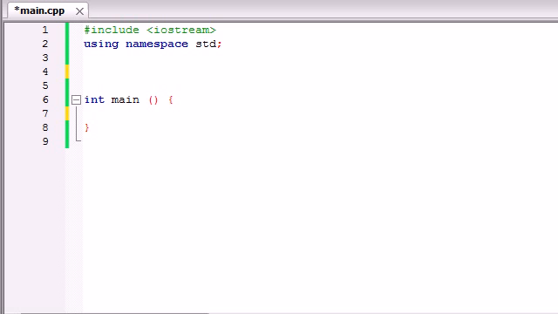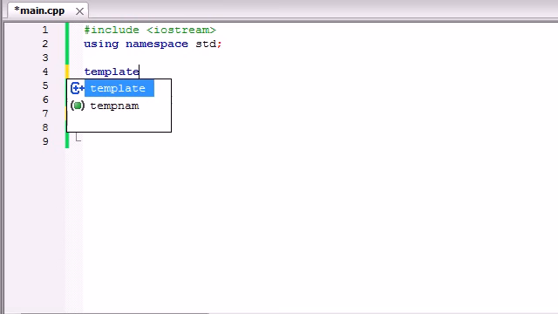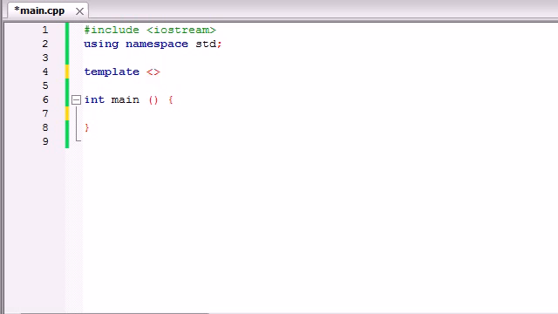So just like before, the way you make a template definition doesn't change. You go ahead and write template, and then inside your angle brackets you write class, and I might as well start good programming practice and use what people typically use, and that's just one capital letter instead of a word. You can use a word, I like using a word, but since I'm teaching you guys, might as well get into a good habit. So now, after this, we basically made a generic data type. We can begin making our class.